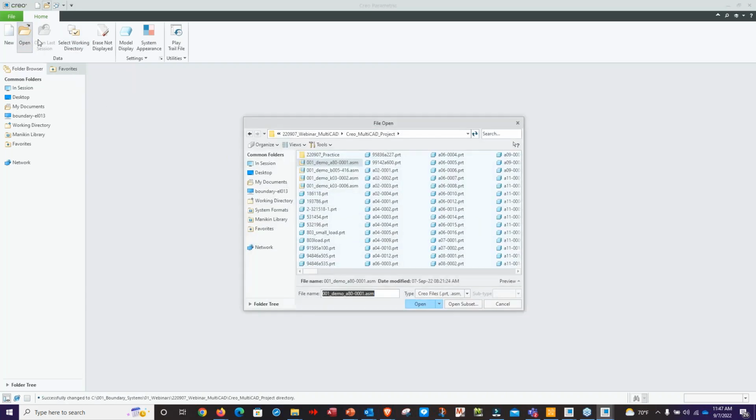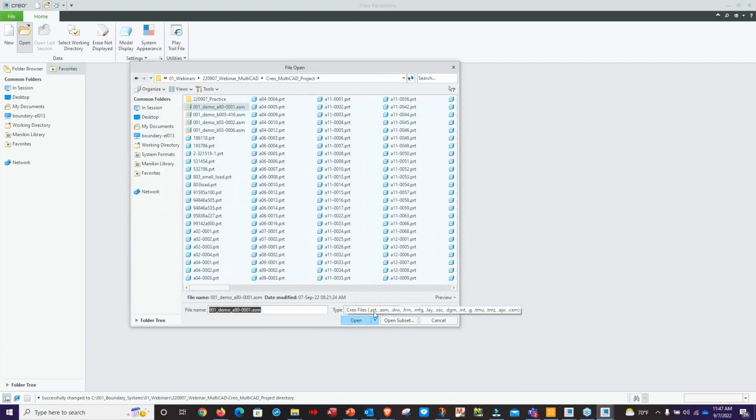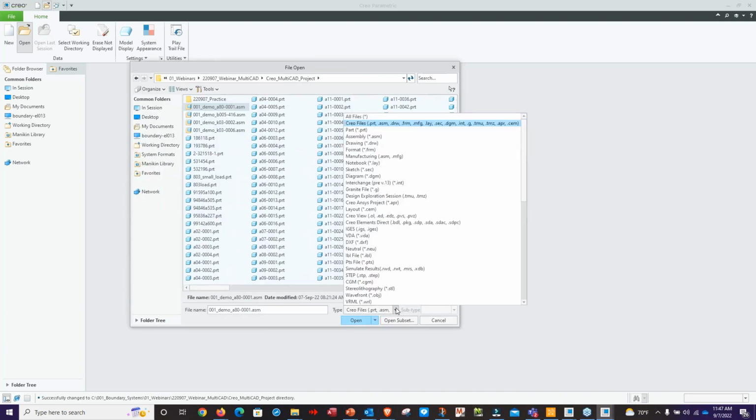And again, when we go through and we select the open, by default, Creo is going to only list Creo files. But if we expand this, we can see we can select all files as well as the Creo other formats.